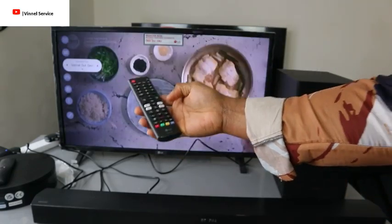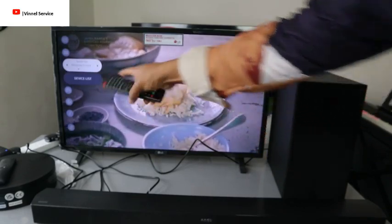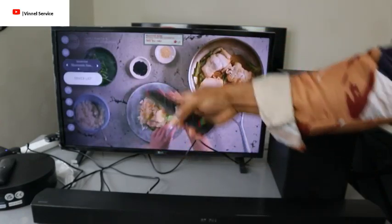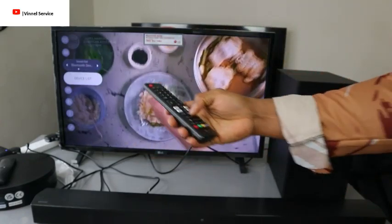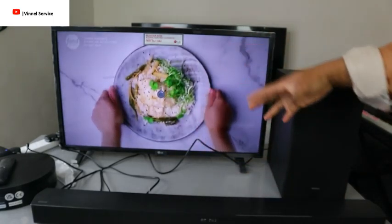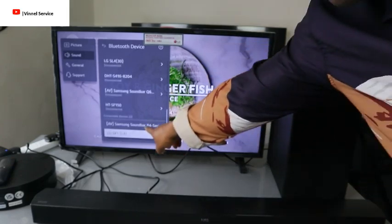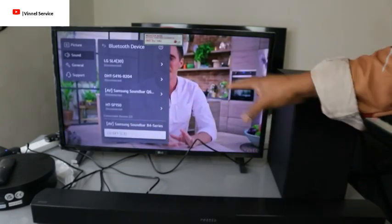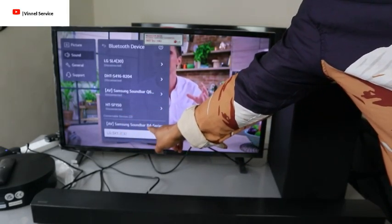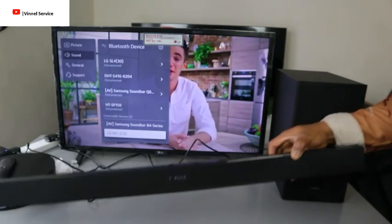Once you select the sound out, use the side arrow to look for Bluetooth. You can see BT. Now scroll down again to device list. Select on device list, and it will start to look for available devices. It picked up two devices available: LG SK, and also Samsung B4 series. This soundbar is the Samsung B4 series.